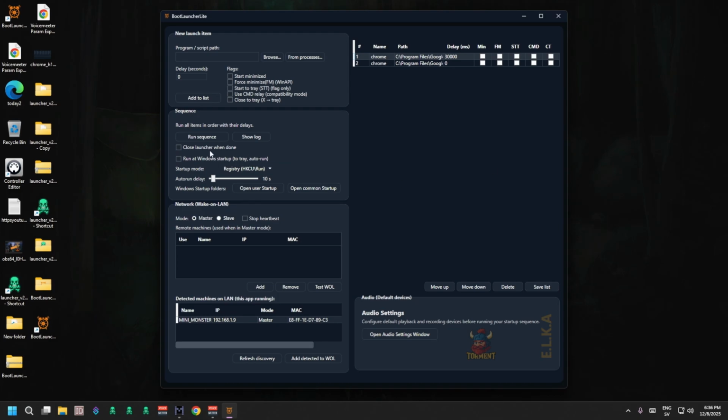Stop sequence. If you have close launcher when done active, you click skip sequence or terminate sequence, it will then after a few seconds close the whole app, because it thinks that the sequence is already done because you shut down the sequence. The other ones are, you can skip the time delay, or you can skip the next app upcoming. You can just click skip, and it will keep the time delay that's already going. So if you have 5 seconds left and you skip, it will skip to the next one, and then those 5 seconds that are left will then launch the app that comes after on the list. So it's a little clever feature added in.